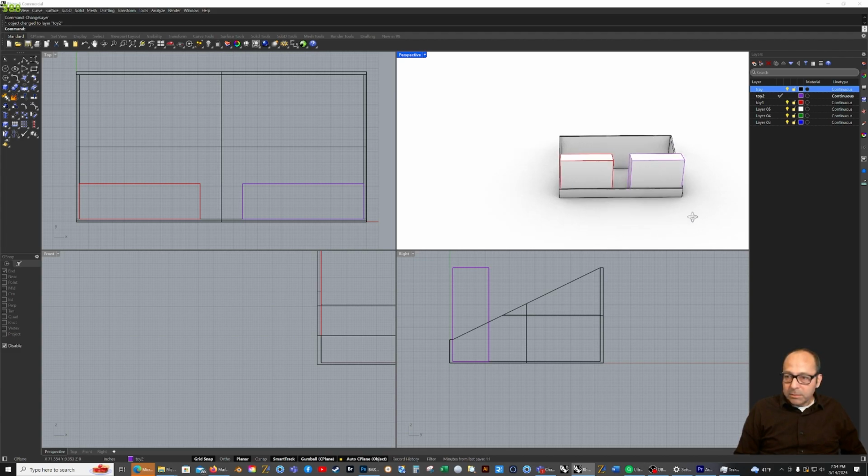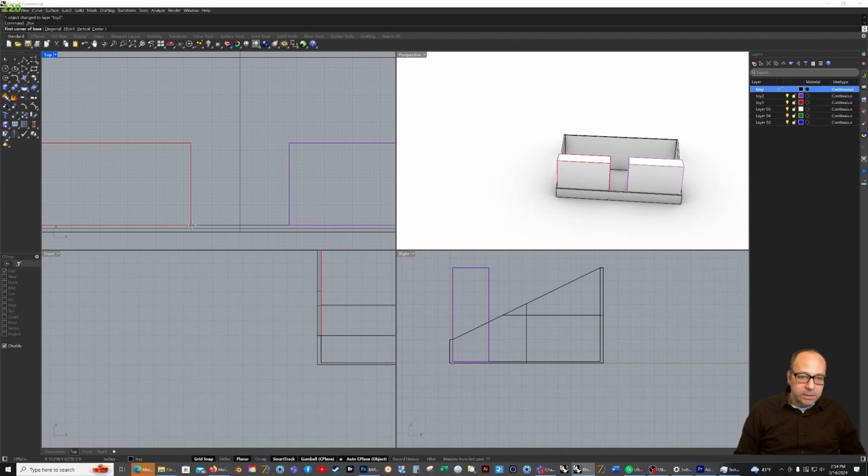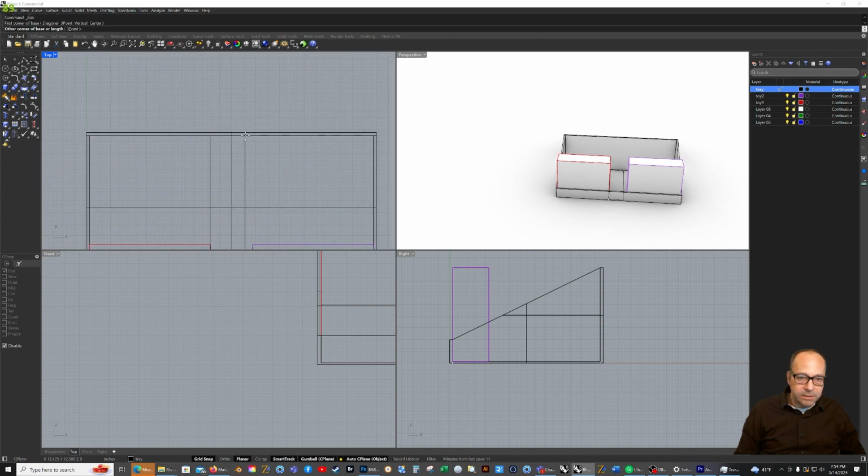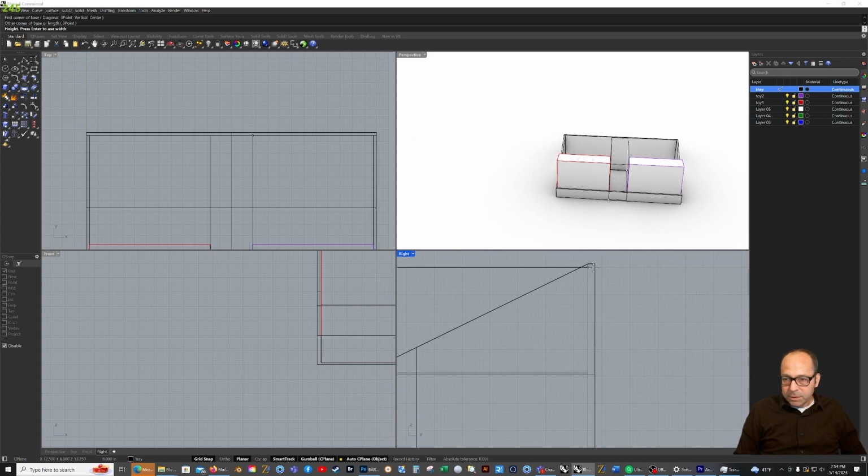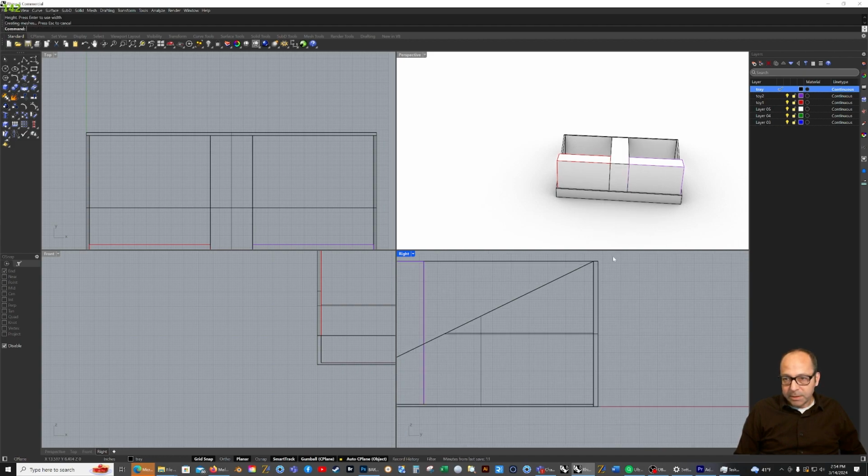Now the only other thing we need to do for modeling right now is to make that divider in there. I want that to be on the tray layer. So I went back to tray. Grid snap's still on. Snaps are still off. I just made the footprint by eyeballing it, but it's accurate because I know it's snapping to the grid.